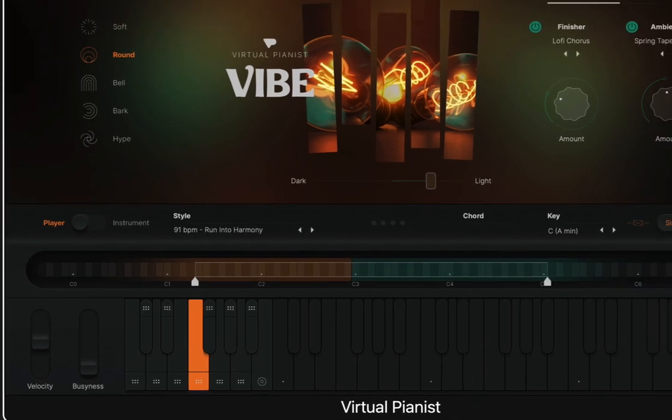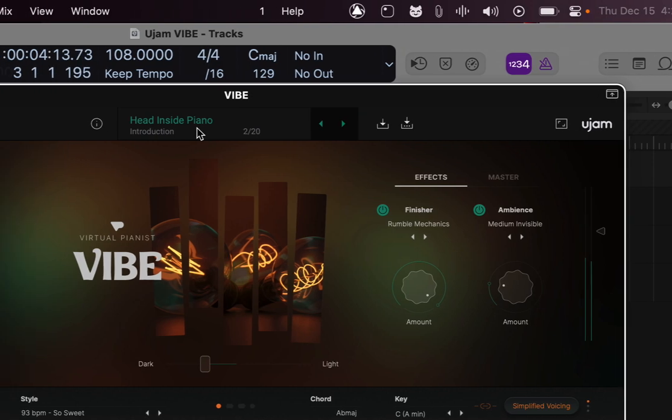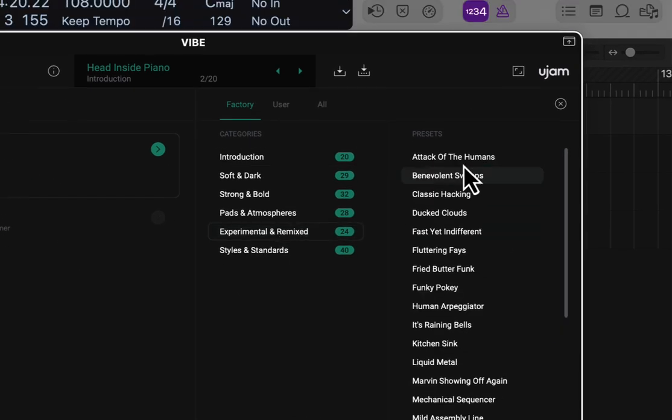Gets out of hand pretty quickly. Let's go through here, the Inside My Head piano preset. Kind of a darker one. Let's go through some of these experimental ones and remix.